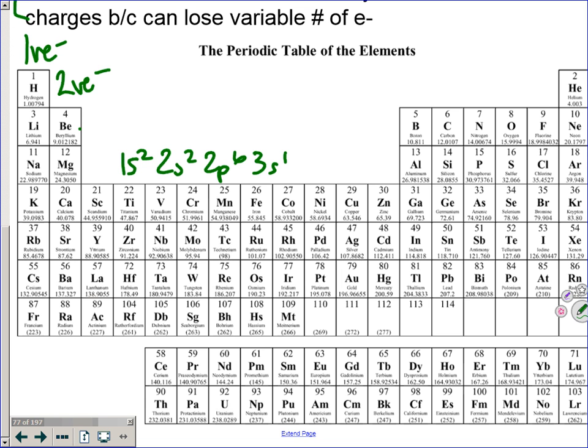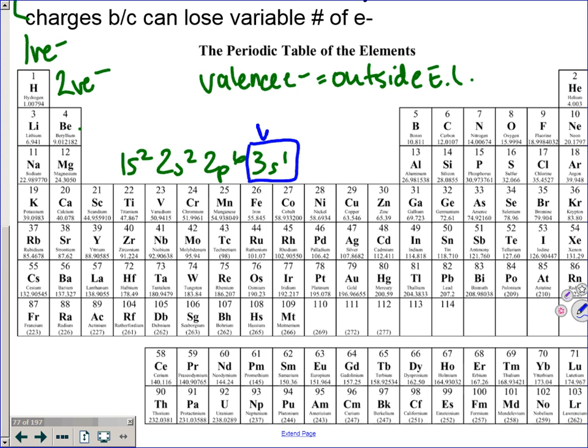And this is where I need you to pay close attention, write down the details that you need to, but listen really well. When I look at an electron configuration, I can tell where the valence shell is. The valence shell, or the valence electrons, are in the outside energy level, right? You just write that definition down. Which is the outside energy level? 1, 2, or 3? 3, okay? So then put a little circle or square around that. This is the valence energy, or valence electron shell, the third one. Not 1, not 2, but 3.